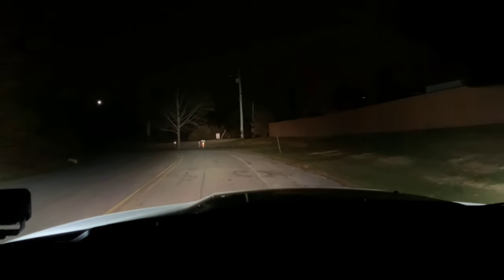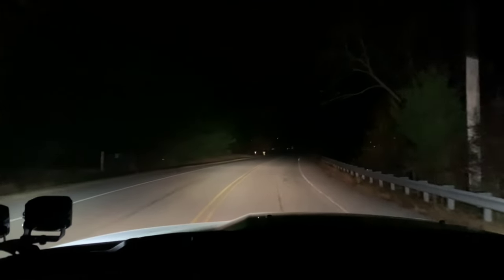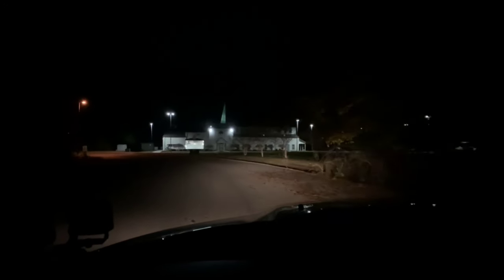Let's do a little bit of driving here without them for a second. Keep in mind these are the brights on my truck right now. And you kick the LED lights on, and boy, does it really light the road up. One more quick off and on — off again, and on again. Jeez Louise. Definitely worth the investment, especially considering the fact that they're significantly cheaper than some of the other name brand lights out there. Only time will tell how long they last, but we will see.